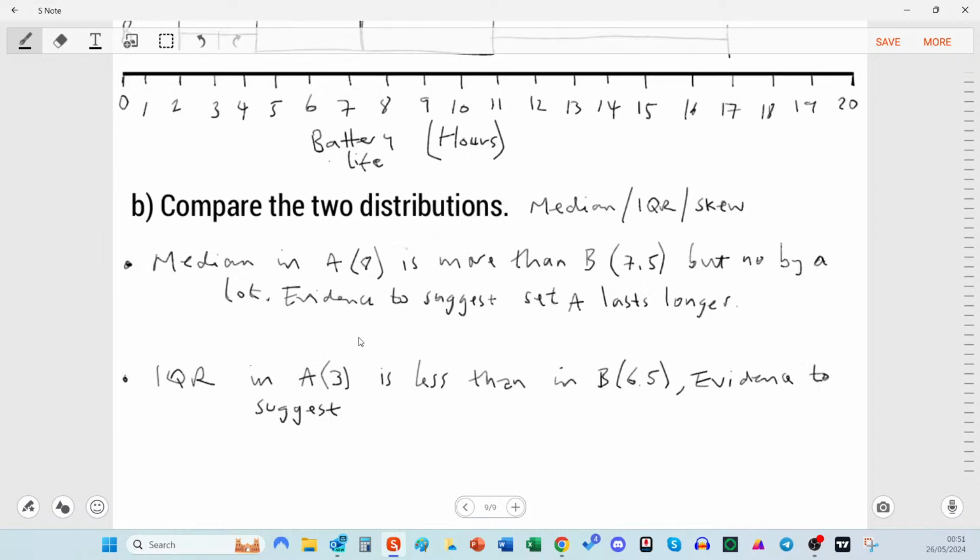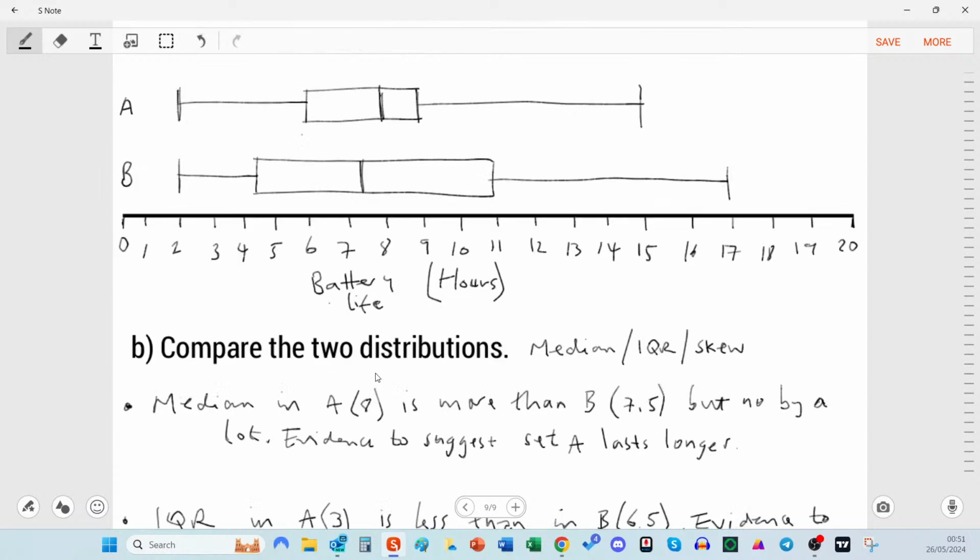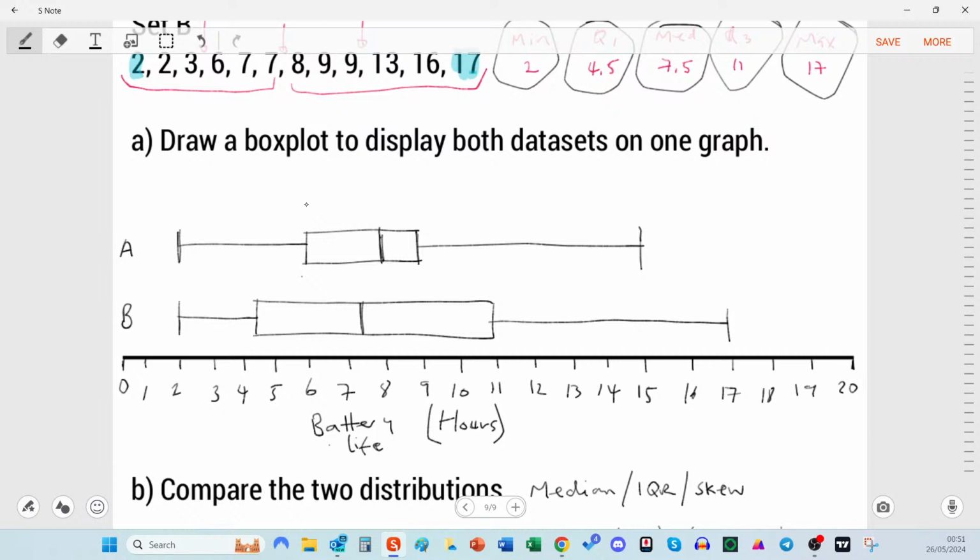I mean, what would it mean? I'm going to say it means more reliable. So group A is more likely that you can rely on them to last between 6 and 9 hours. Typically, things that are predictable are good, because they're not going to surprise you and you can plan ahead. You've got a bigger interquartile range with B, which means that some will last quite a while, but there's more of a spread around that, so there are some which will last a lot less than in A.